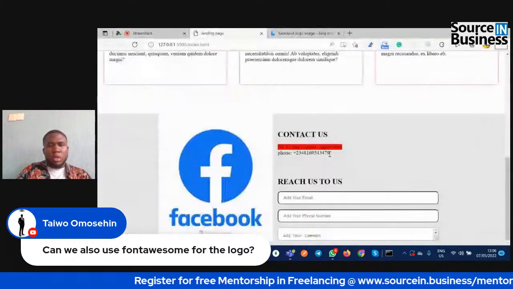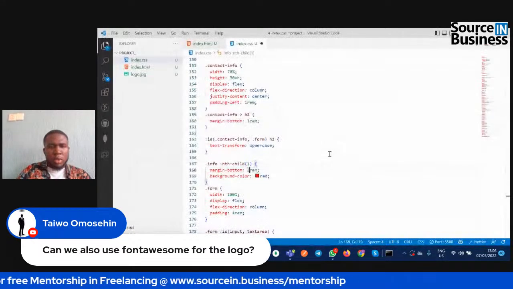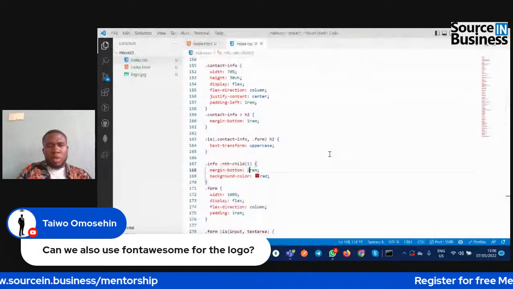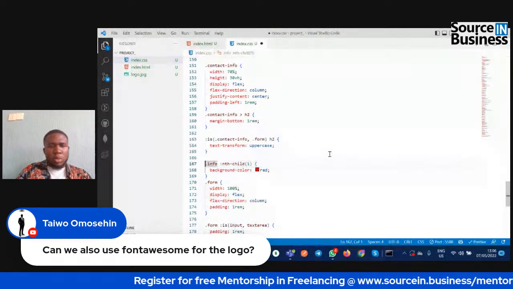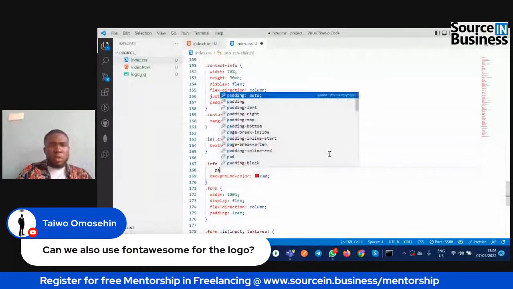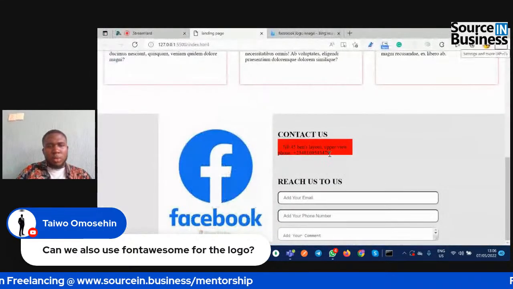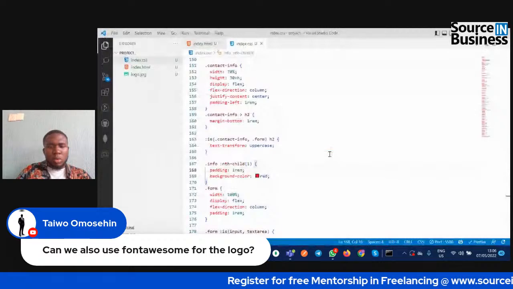So we want to add some spaces, extending this guy, but unfortunately it's not adding. How do we do this? Let's use padding on it and say 100. So maybe we add more of this guy.